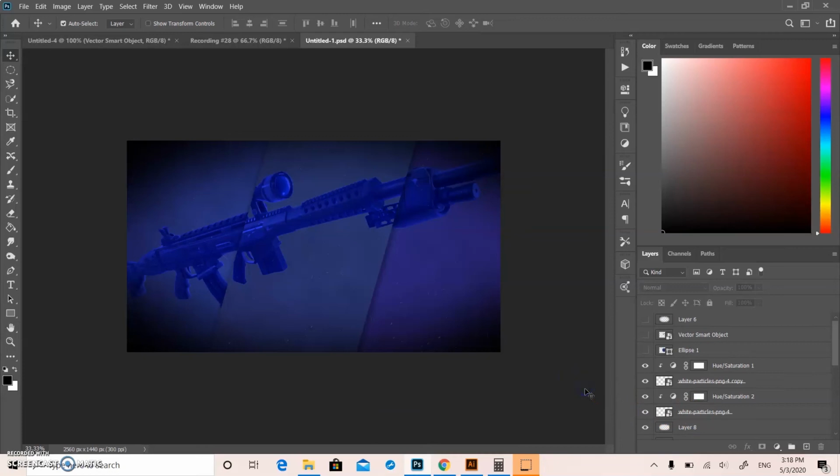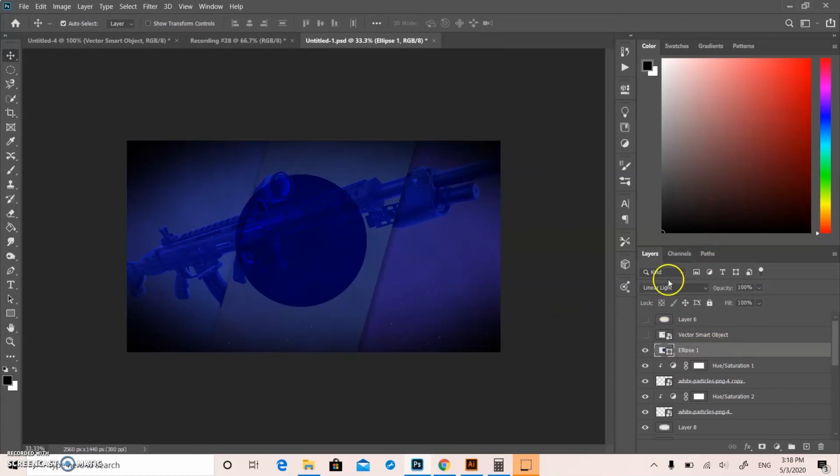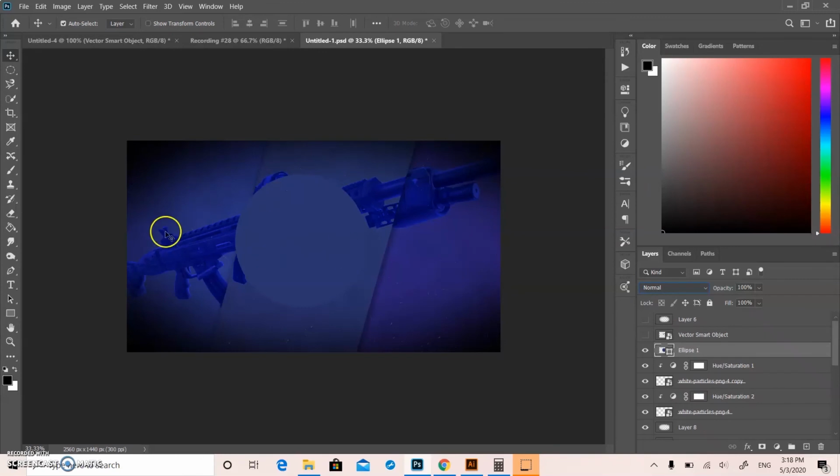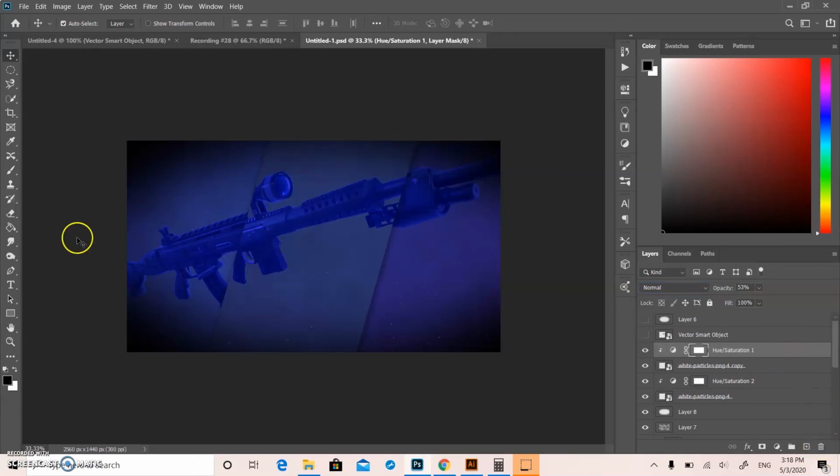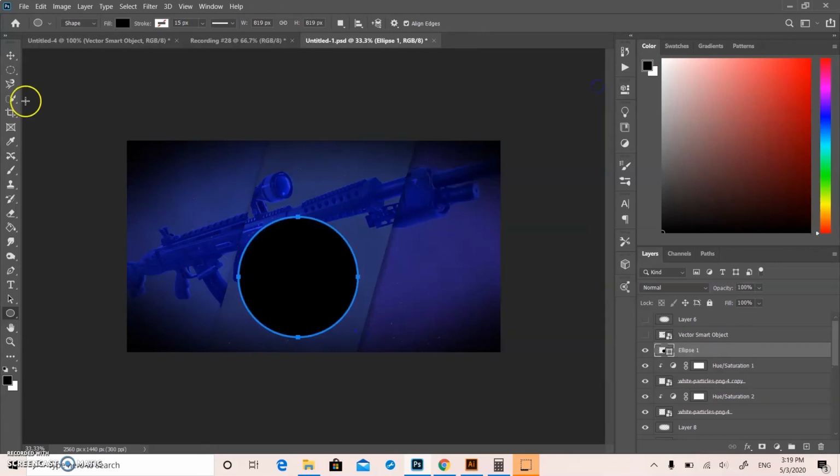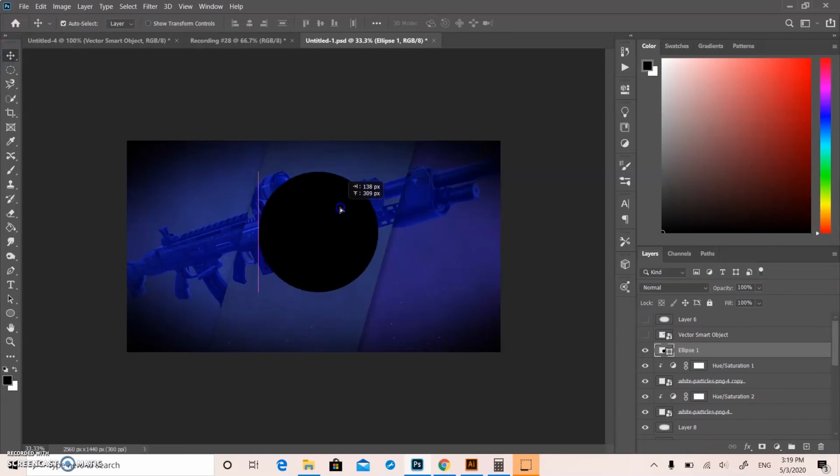Then I made my ellipse on the inside. That was what stored my logo. And so what I did was I made an ellipse that was like this background. I can redo this. So I'm gonna delete this. I'm gonna go to my ellipse tool. I'm gonna hold shift while doing it so it makes a perfect circle. I'm gonna bring it up to here.